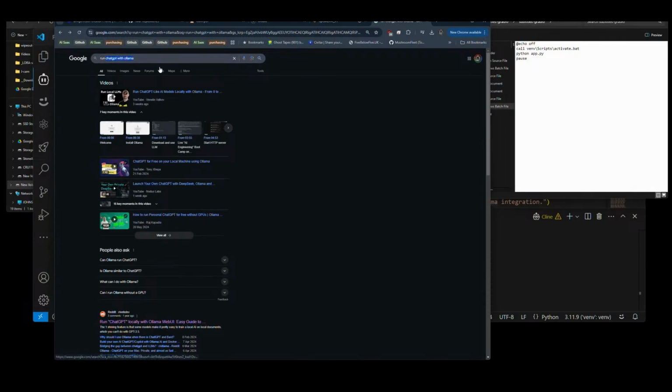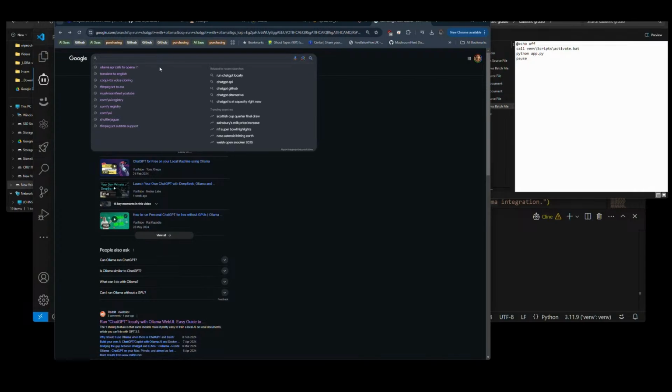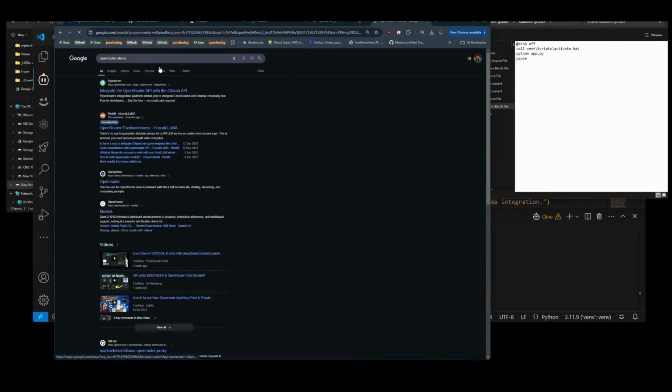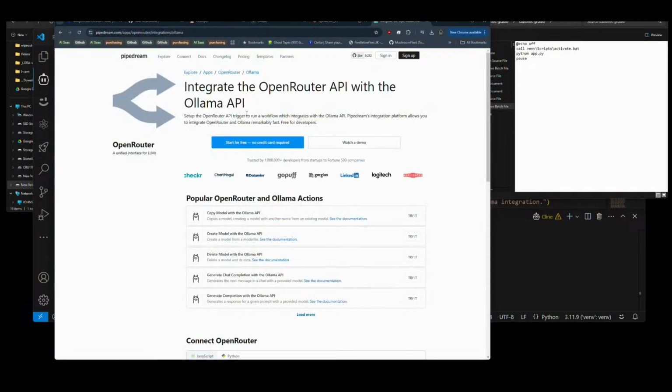What about Open Router Ollama? Integrate Open Router API with the Ollama API. Now you're talking. What's all this though? Credit card. We're on pipedream.com. We've gone down a bit of a rabbit hole here, guys.